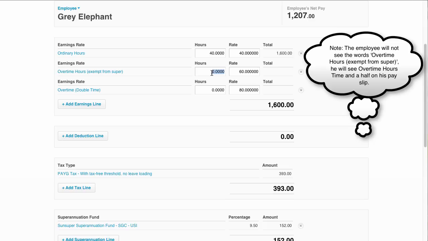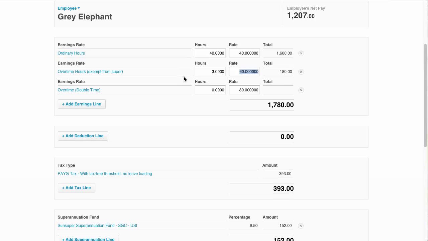So let's just, for argument's sake, say 3 hours worked at time and a half, and 1 hour was worked at double time. And you'll notice the $80 rate there automatically popped up, and it is double the $40 rate. We didn't need to add anything there, of course. If I did need to add something, I did have the options here to add it, but that was part of Mr. Elephant's template. And you could have left them at zero. That would have been perfectly fine if no overtime was worked.